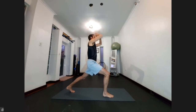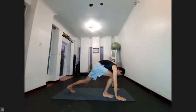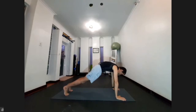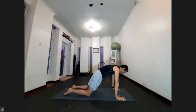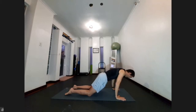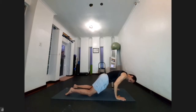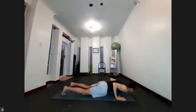Exhale. Hands come down, round the spine. Plant the hands. Step back for your plank. Your choice, knees or not, but I'm going to encourage you, draw your shoulders forward always, whether you're dropping your knees or not. Then lower down. Take your time, build the strength. Watch for elbows going back. Keep the elbows a little bit forward. All the way down.